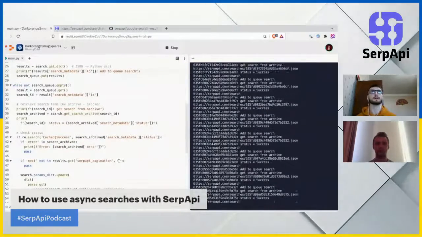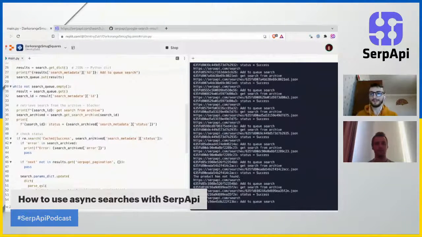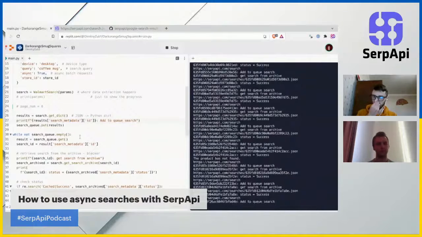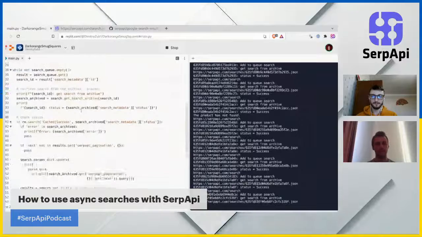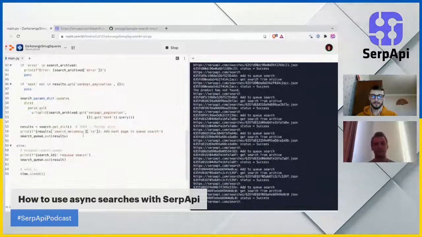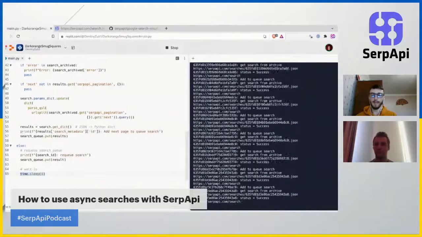We can then get the next page, and we have to wait. Wait for 1 second.